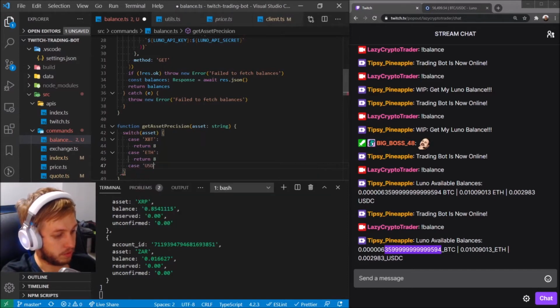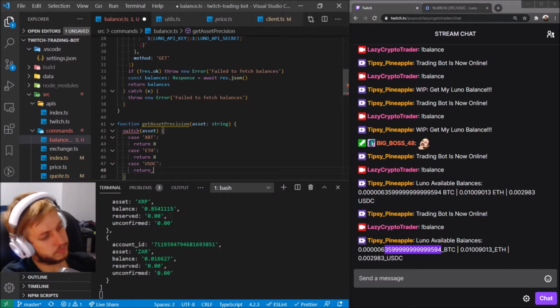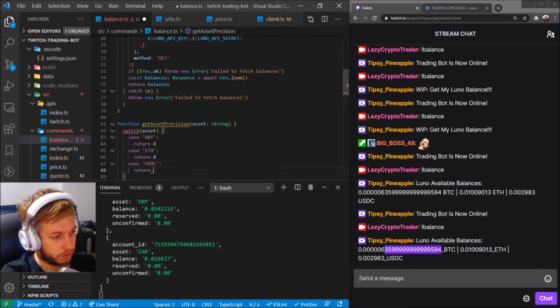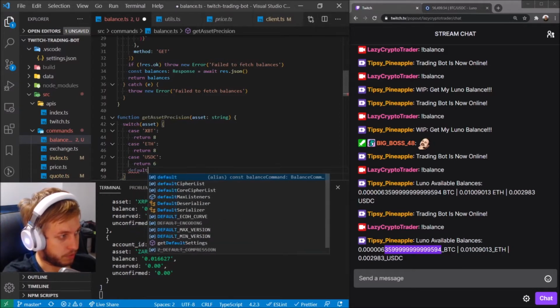Case USDC is going to return, how many US dollars should we return? I guess just 2, right? I mean, in my Luno account, it does like 6. Default will return 0.